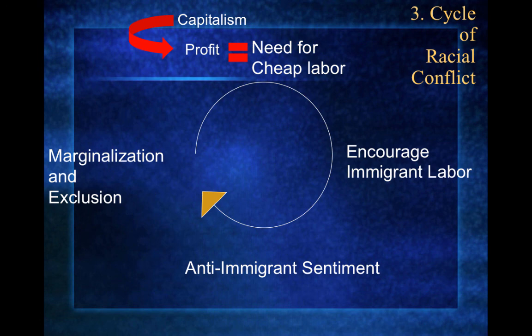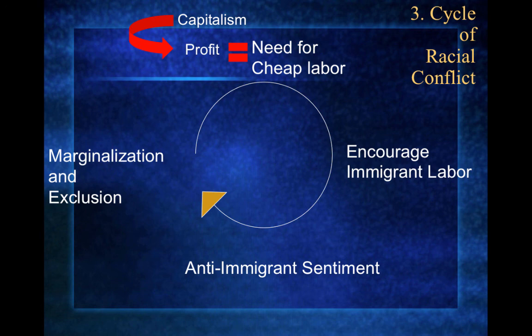That specific population of immigrants will then increase dramatically in a specific period of time and usually in a very concentrated area. This increase in a particular immigrant population creates strong anti-immigrant sentiments.